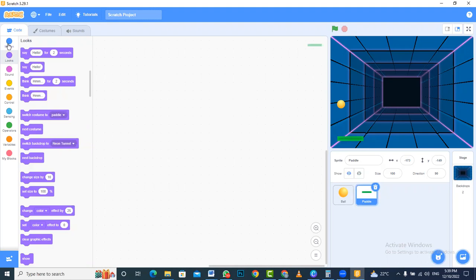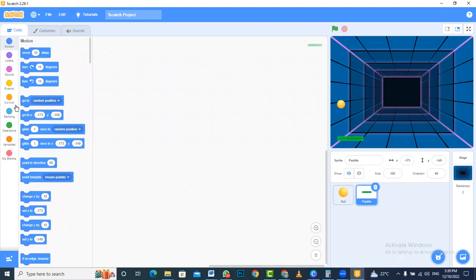So in order to move the paddle, as I told you, there are different ways that you can do it. The first one was that you can do it by using the arrow keys, and you already know that you can use if block for that. But today we are not going to use it. We are actually going to use a different method, and that is how to control it with the mouse.